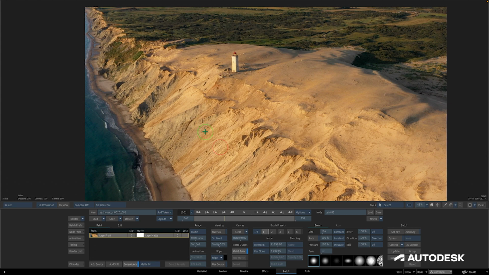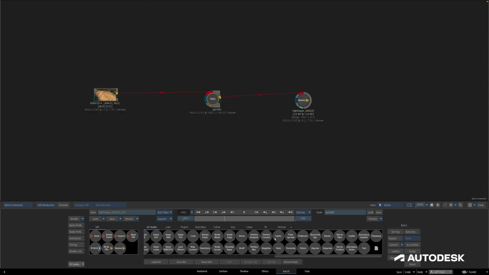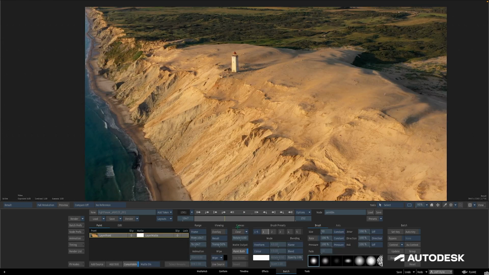In Batch Paint, you're able to use presets displayed above the mode and blending area of the screen to quickly save and recall different paint settings: your mode, your brush size, your offset amount, and the rest of your brush settings. In previous versions of Flame, these presets would only persist in the node in which they were created, and when you would bring out a new paint node, you would have to start the process of setting your brushes and settings over again. This can be a little painful if you're working on a high volume of shots that requires a handful of specific paint tools.